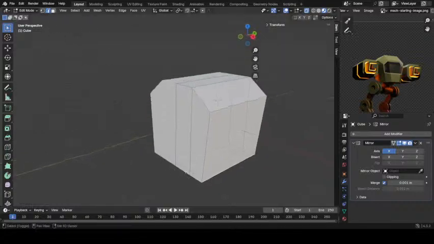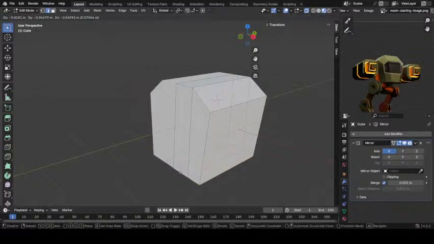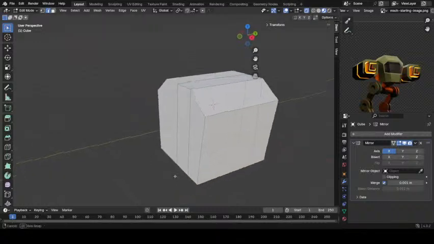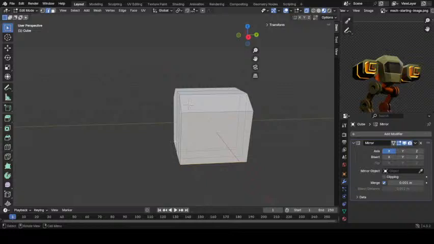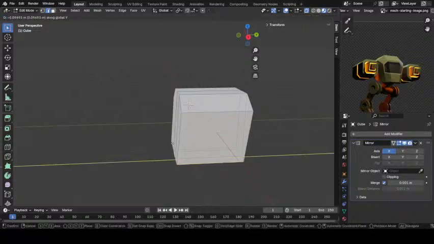Okay, we can select these two faces, move them out. Here, let's come back here actually. So move these out on the y-axis.